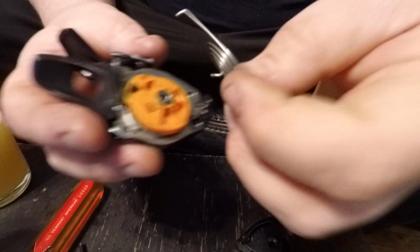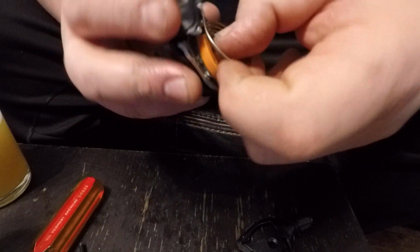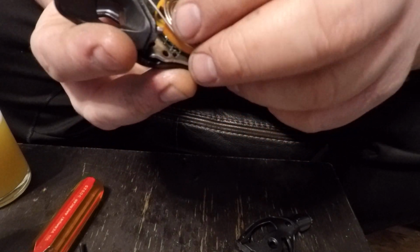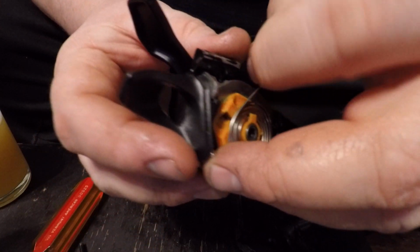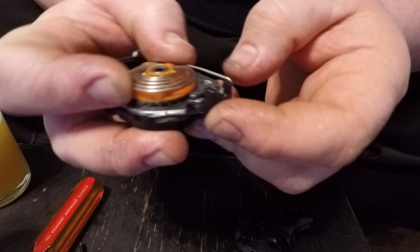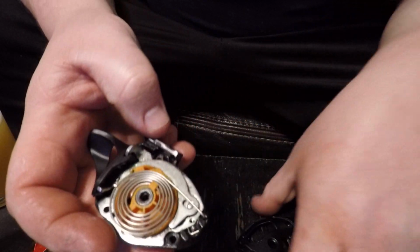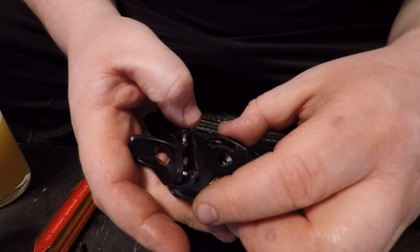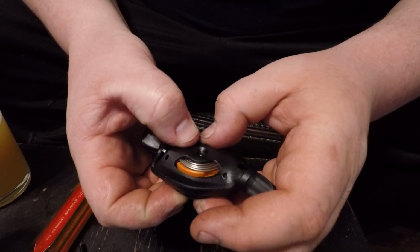Let's get that little hook right there. That's going to hook into that slot. And then you're going to have it so it wraps around there, right there. Right there, right there. And that's going to hook in behind there. This thing kind of feels flimsy. Once you get this top cap back on, it all kind of works itself out.